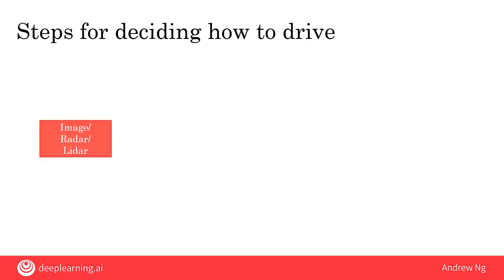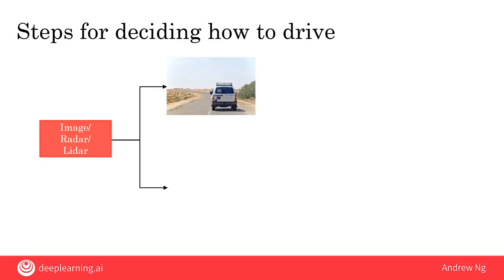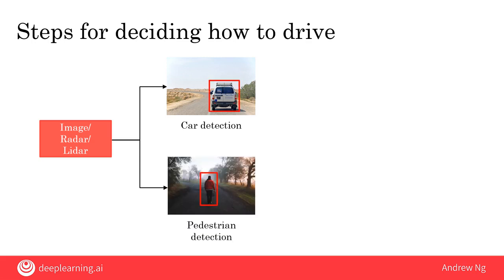These are the key steps for deciding how to drive your self-driving car. The car will take as input various sensors such as pictures of what's in front of the car or to the sides or behind, as well as maybe radar or LiDAR, meaning laser sensor readings. Given this input, it then has to detect other cars, as well as where the pedestrians are, because we want to avoid other cars as well as avoid pedestrians. Both car detection and pedestrian detection can be done with machine learning using input-to-output or A to B mappings that take as input the picture and maybe radar and LiDAR, and tell us where the other cars and pedestrians are.